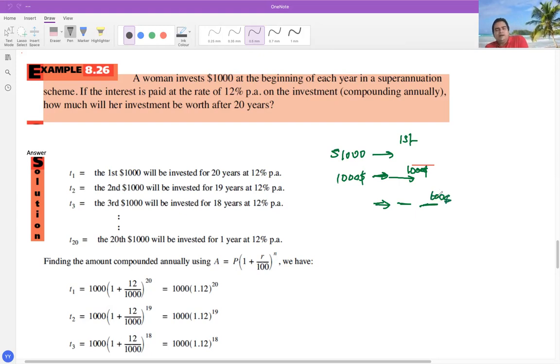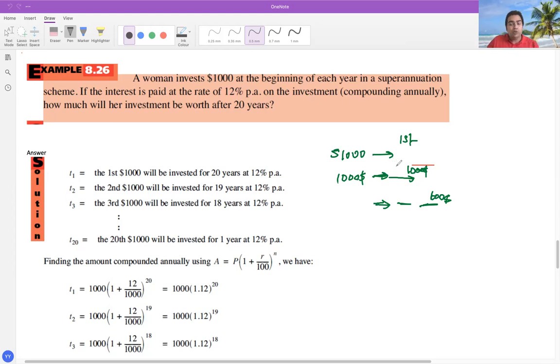So I want to find out how much is the total money in the bank account. Here, understand that for what period each money is invested. Don't consider this as a single investment, consider them as 20 different investments and 20 different values of the money. Suppose I invested $1,000 today in a bank account, and that money is lying for 20 years. I'm not looking at it at all. Of course, that money is going to give me 20 complete years of interest.